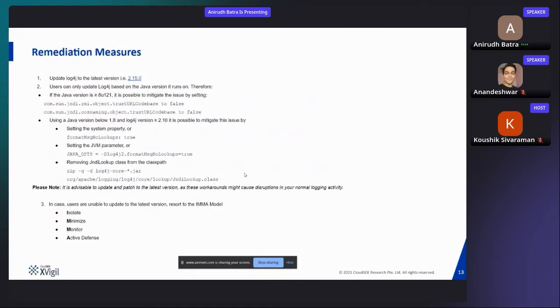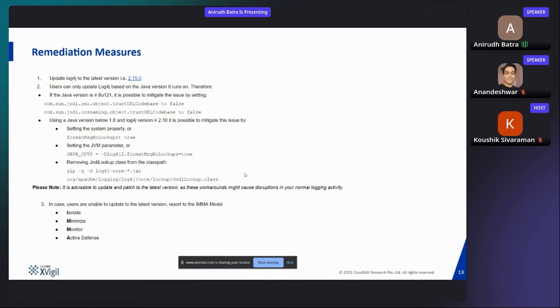Okay, next is the most important part, the remediation measures. We classify the remediation measures in 3 parts. If you're able to update Log4j to the latest version, let me put it out there: if you are still using Log4j 1.x, it's not that you are safe, you are just vulnerable to a different remote code execution attack.